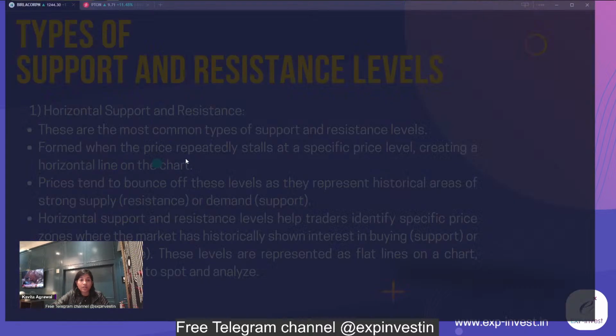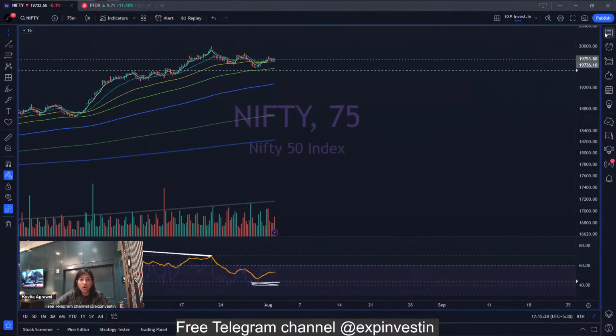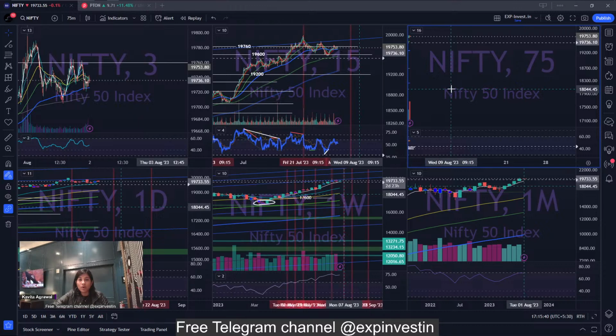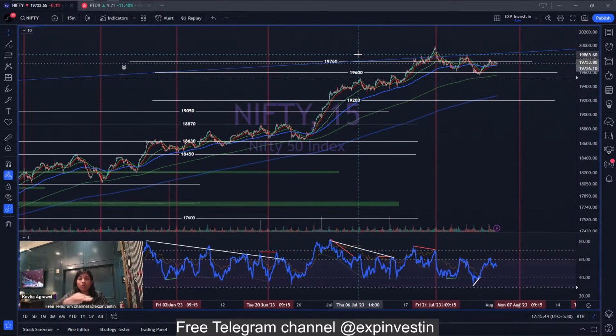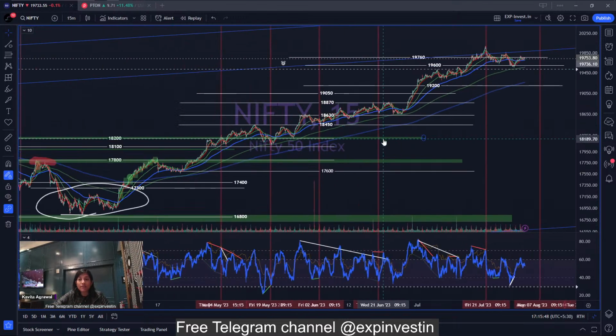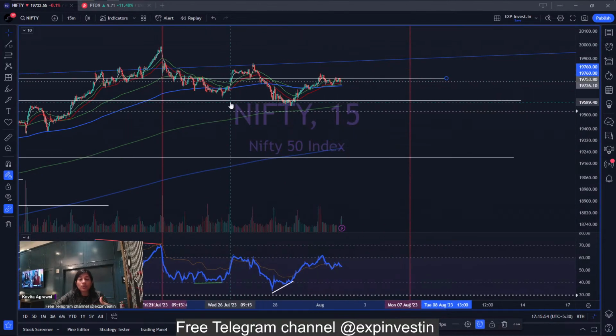the chart of Nifty. So here I am showing to you the chart of Nifty on my TradingView, and as you can see on this 15-minute time frame, I have drawn a lot of these horizontal lines which are showing you the key support levels on the price of Nifty. And as you can see, these support levels also turn to resistance when the price approaches it from the underside.